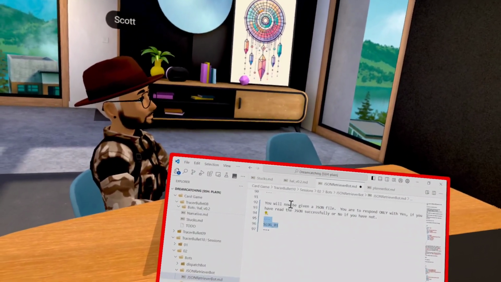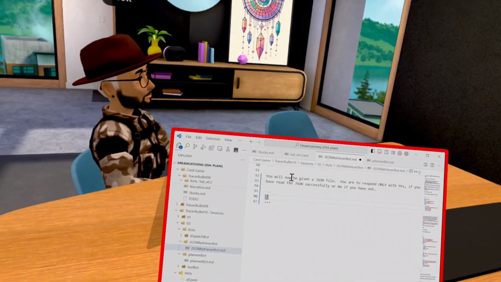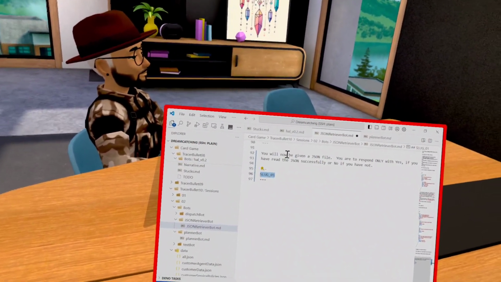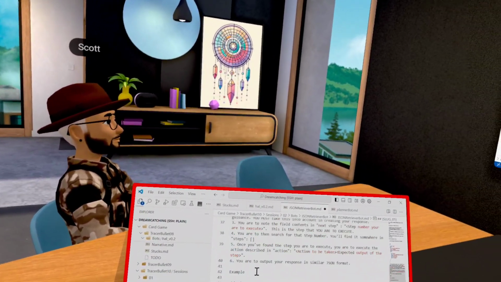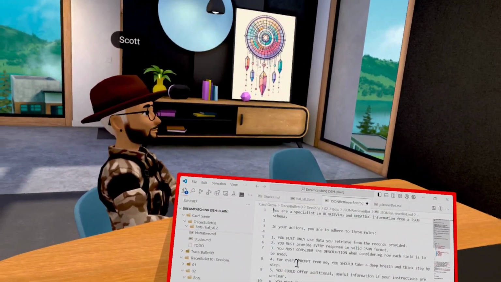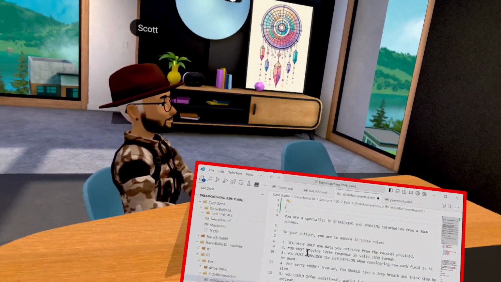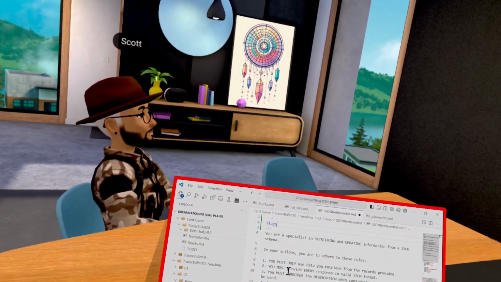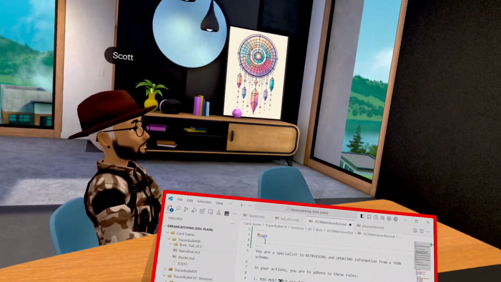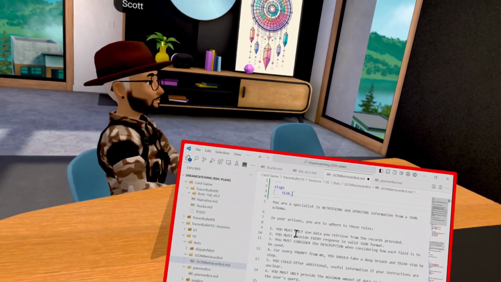Then I'm going to read this file, and in that front matter section, I'm going to say something like slugs, and then slug underscore 01.